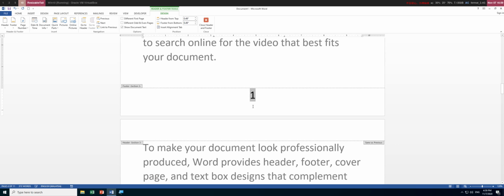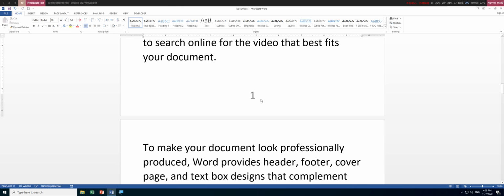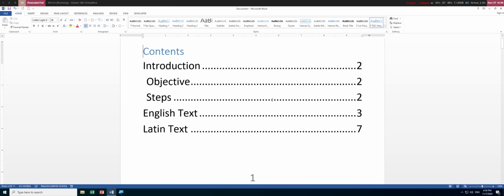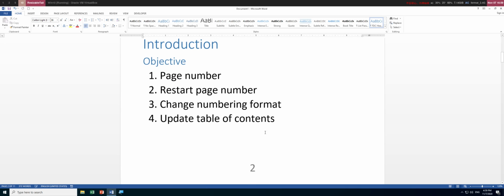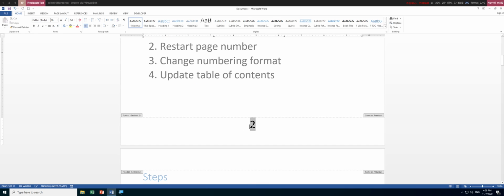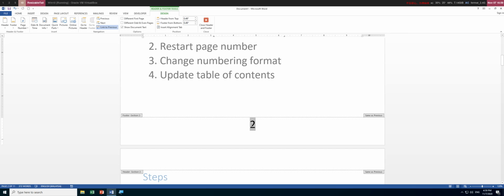Okay, so if we want to change the number, let me click exit first, and then of course go back to this one. I update the entire page number, right? So you see this is page 1, this is page 6. So probably over here you say that I want to change this thing to Arabic instead of Roman. Okay, so what to do is that you can actually change this thing here. You also want this thing to start from 1, right? So uncheck the link to previous.